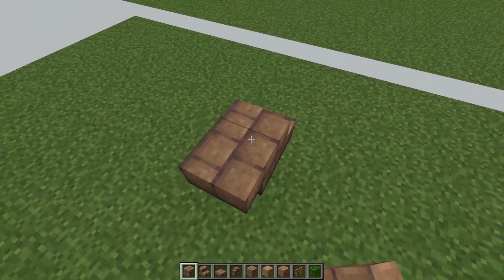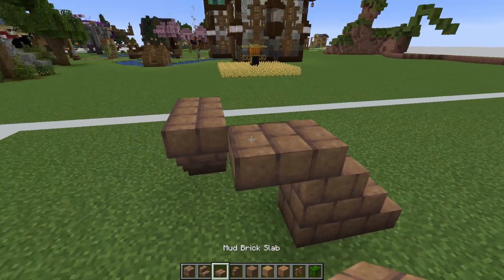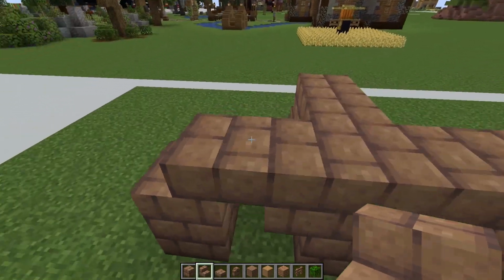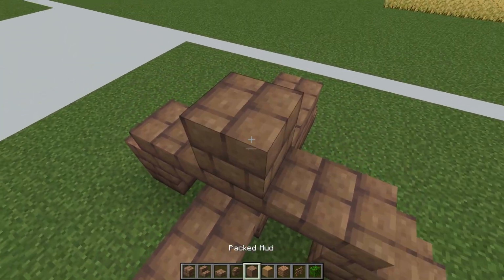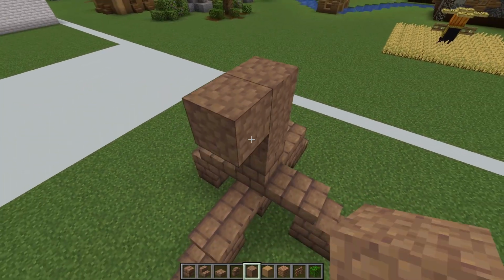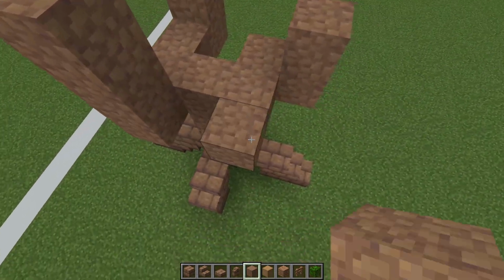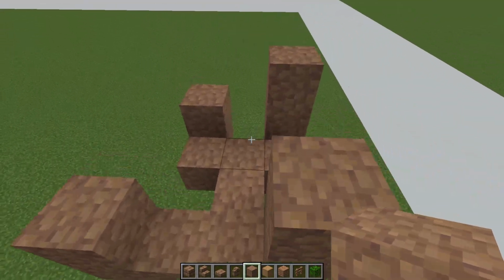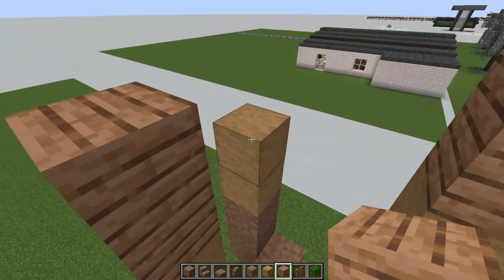Now let me explain how the trees work here. So the first big tree is, well, more complicated. I started with some roots out of mud bricks and then kind of made a gradient using mud and jungle blocks, and then I made some branches with jungle fences, added some leaves and just some glowberries, and woohoo!